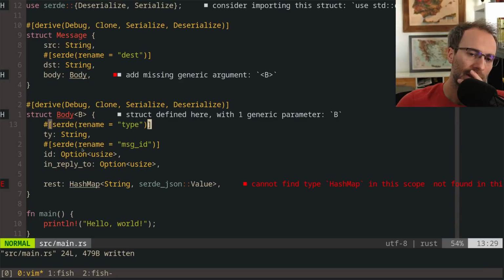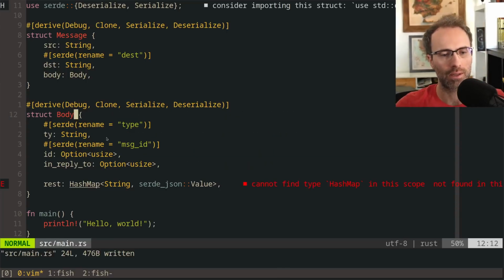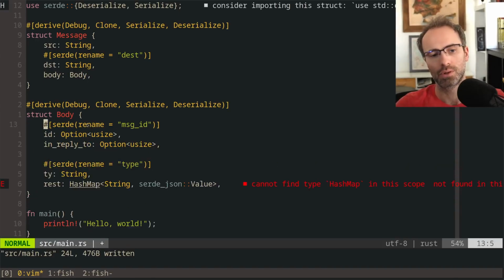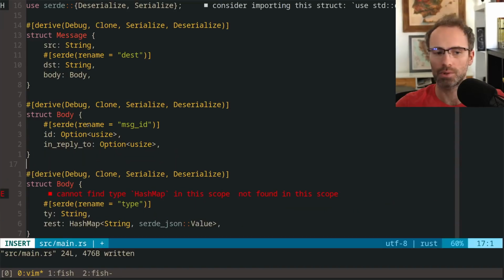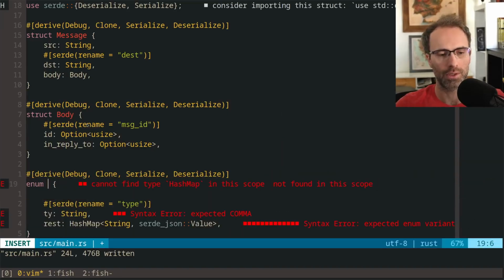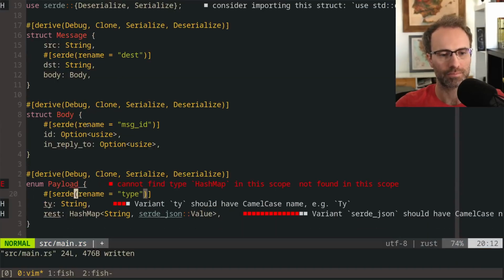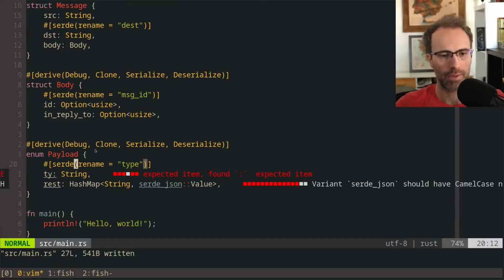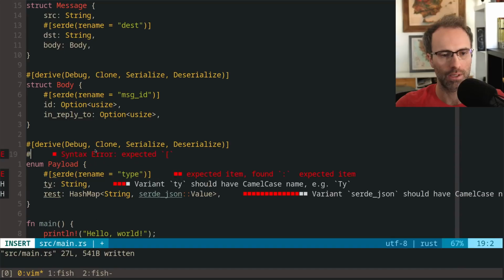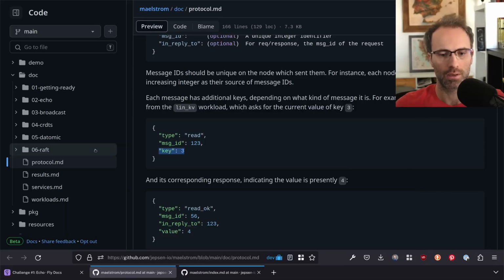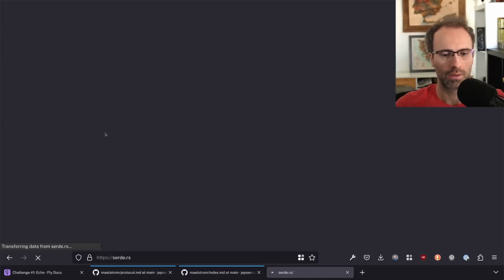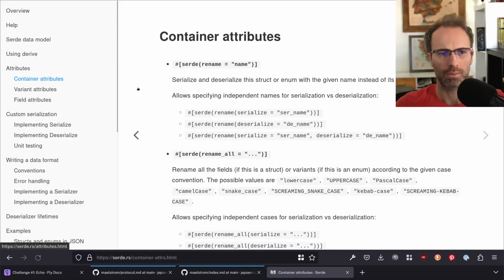The only thing that's weird about it... Maybe we do that, actually. So maybe we do this. And then we say... I don't know if this works. So here's what I want to do. I don't know whether Serde supports this, but I want to do enum, I guess Payload. And the payload is going to be, sorry about the bright mode.